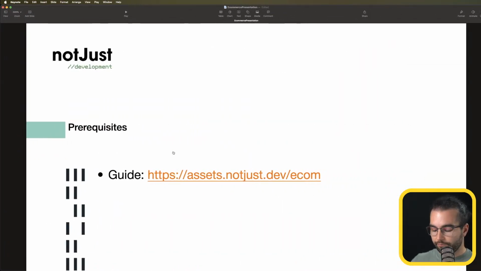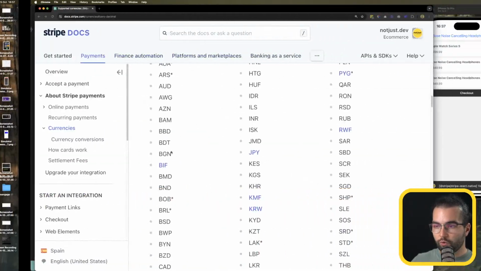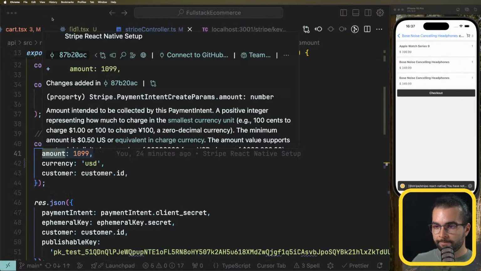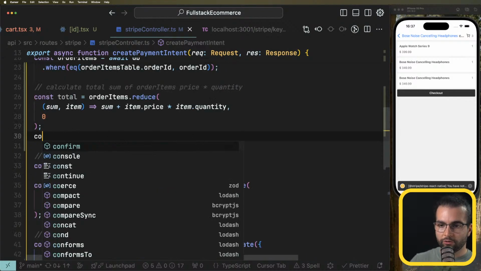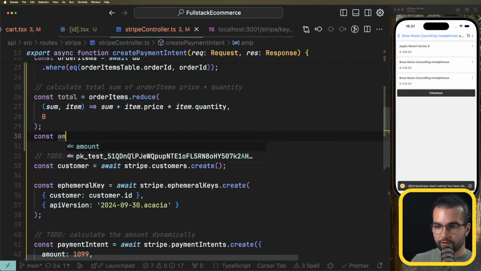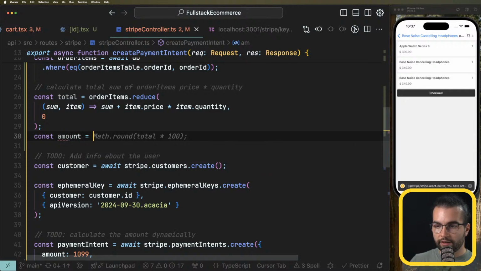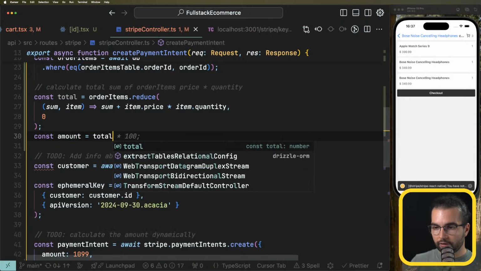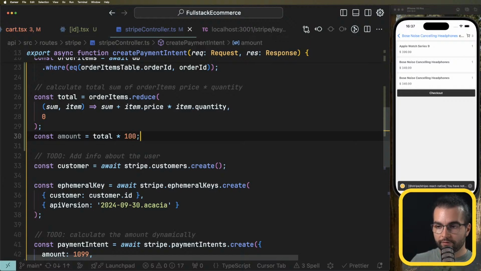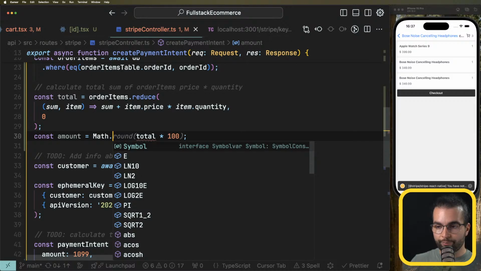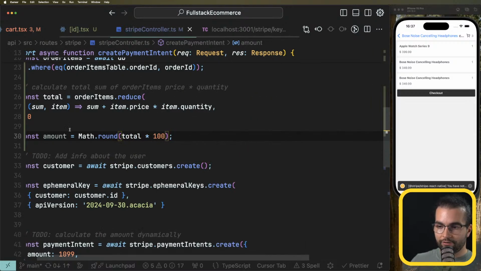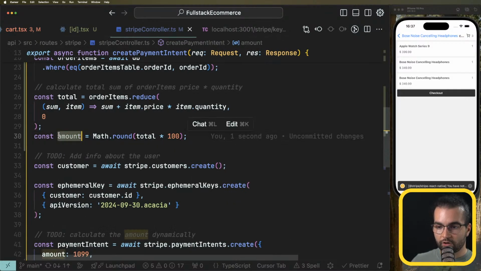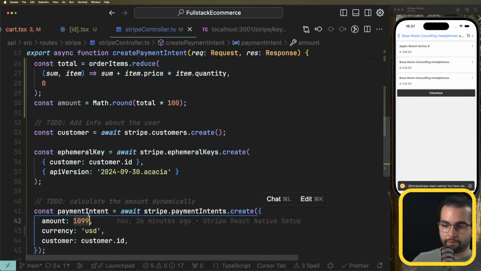So that's why when we generate this amount, the amount is going to be equal to total multiplied by 100, and we need to use it as an integer. So I'm going to do Math.round, and this is going to give me a whole number that we can use in the payment intent.